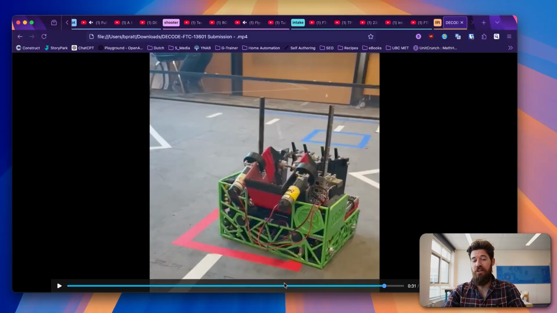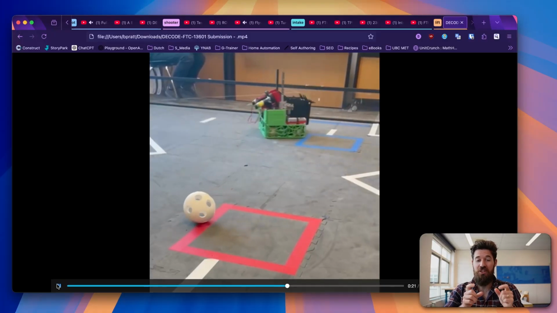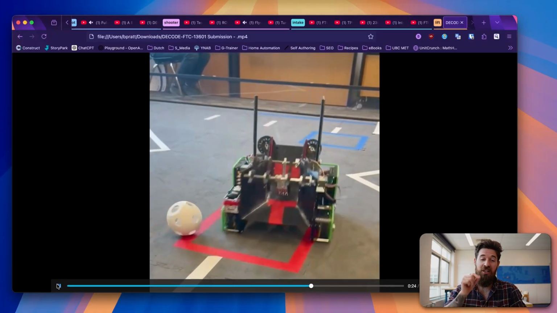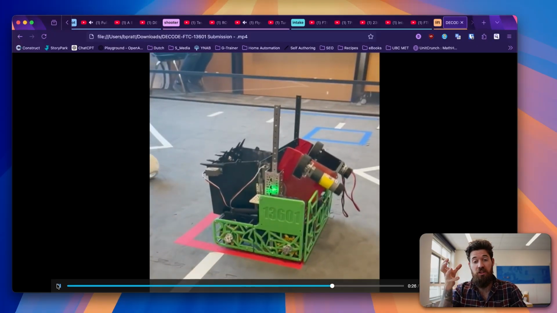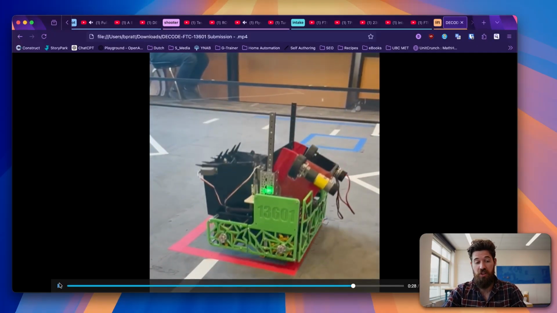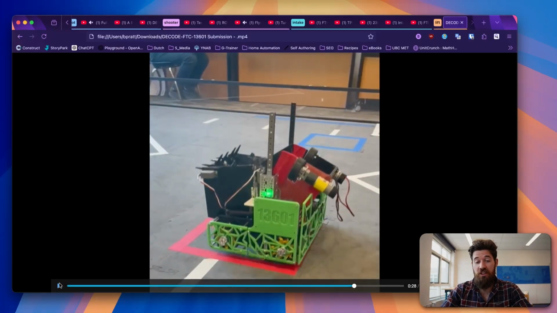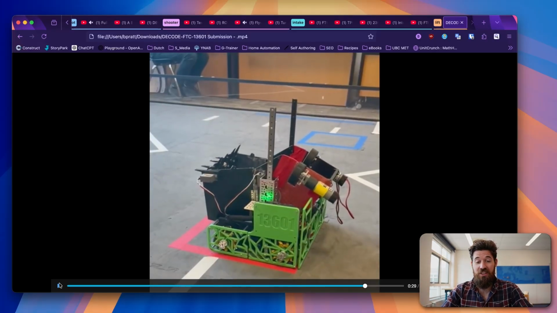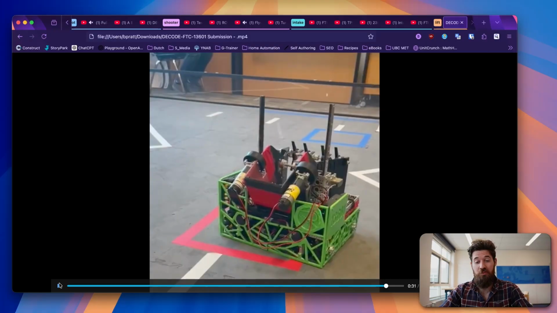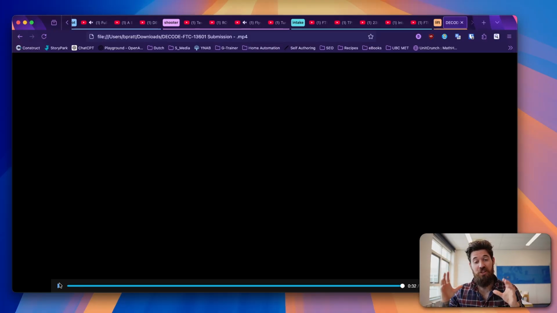My guess is they stopped that early so that it doesn't fall over because it's got such a small little hoof. But it is a great proof of concept to show that, hey, you know what? A rack and pinion system here could realistically lift your robot up and off the ground. And that is an excellent prototype out of 13601. I love seeing these quick and dirty rapid prototypes for seeing how teams might approach this.